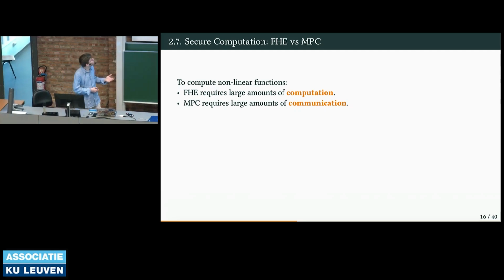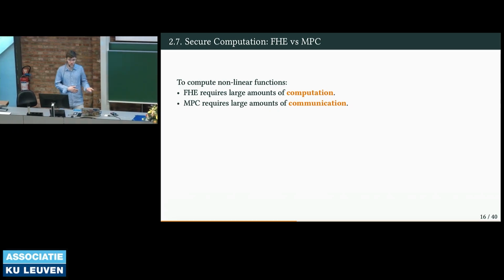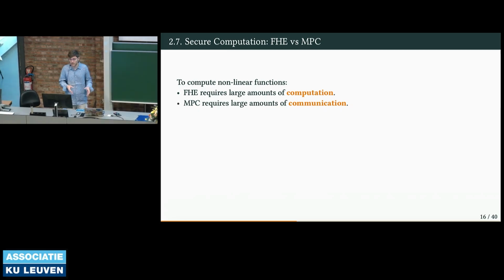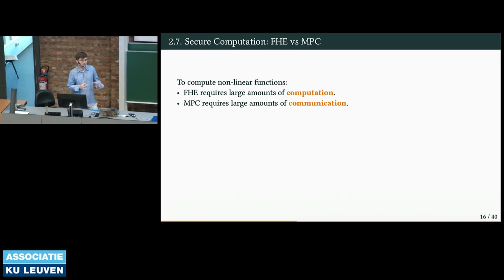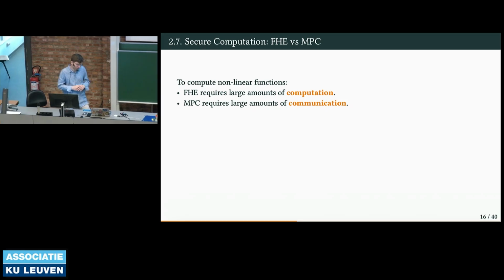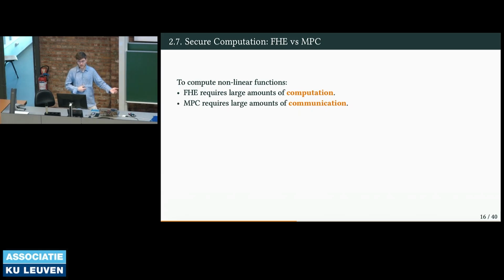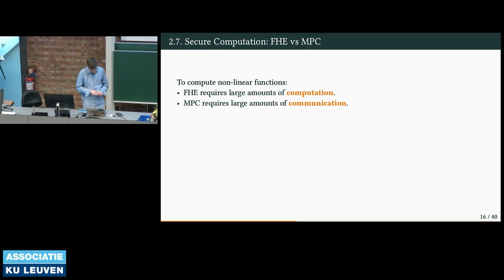However, because you have to communicate at every nonlinear step of your circuit, the computing parties are doing this very often. So you need to make sure that you have gigabits or even more bandwidth and link speed between the computing parties. Because if you want to be super secure and have one MPC party in North America, one in Africa, one in Australasia, your computation time is going to grow hugely just because of the network delay. So in that sense, these very practical considerations can show up in the feasibility of an application.